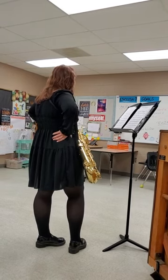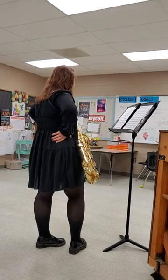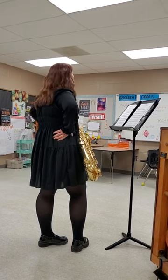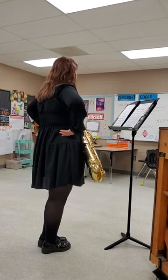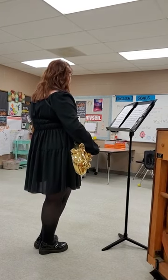Detail. So continue to nitpick through that. Think about how you shape some of your longer notes in particular, just so we don't get a wah-wah effect, but we get a really gorgeous musical line. Because you're already doing so much of that really, really well. Okay? Mm-hmm. Awesome. That'll take you to the next level. Thank you for playing today.